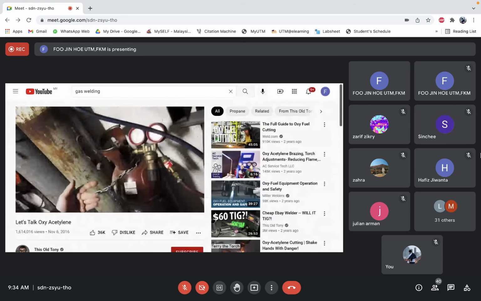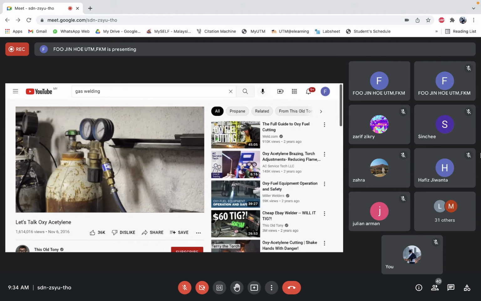Do you know why acetylene is called acetylene? Do you know why it smells the way it does? Well, neither do I. But what I do know is, just like my boy, it's chained nice and solid to the wall. They're not just floating around, hanging back here in the dark part of my shop on their own, where a yank with the hose or a bump could knock them over. If there's anything you take away from this video, it's that Oxy Acetylene and high pressure cylinders in general have the potential to be extremely dangerous, but they're safe if they're used with caution, common sense, and you play by the rules. Let's start with oxygen.